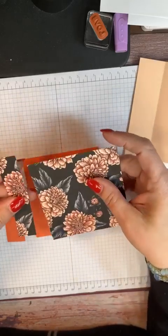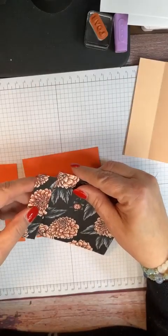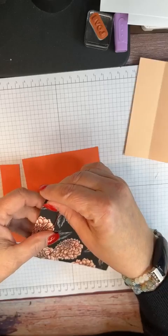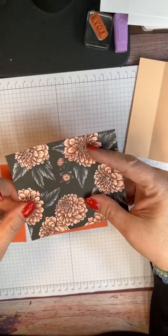Wow. Like this. This is a square, so it really shouldn't be that hard, right? Apparently tonight I am going to be making everything as difficult as I can. Okay, so you can see they match up like this.